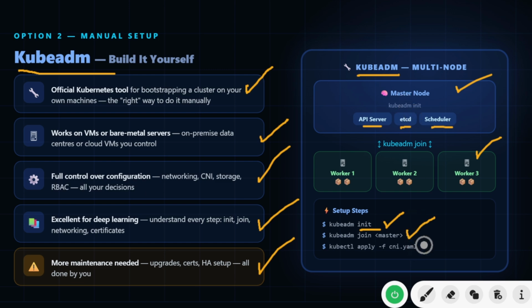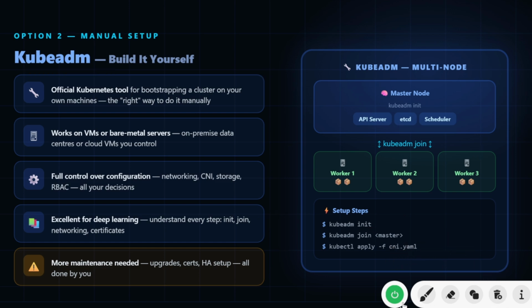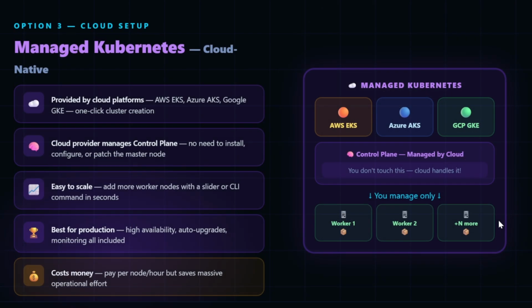And then you are applying a network configuration, kubectl apply -f with the CNI (container network interface) YAML configuration settings. Basically it is like having roads for connectivity if you have a car. Without proper roads, obviously you cannot drive the car, right? You just need to have your car in one single place. So this particular CNI YAML will build the networking. That's why the underlying networking, everything needs to be managed by yourself. And this is all about Kubeadm. It is a complete manual built-in setup.